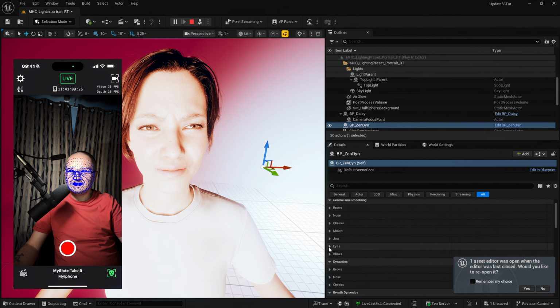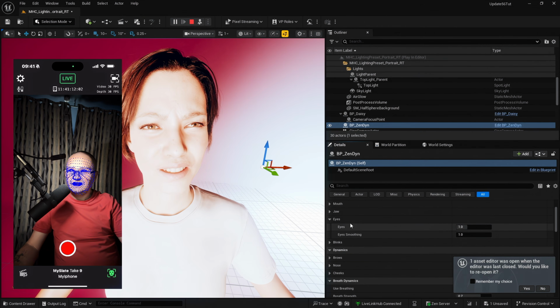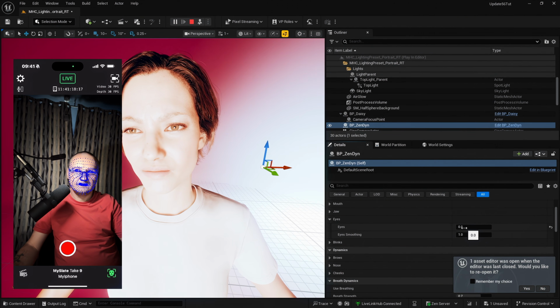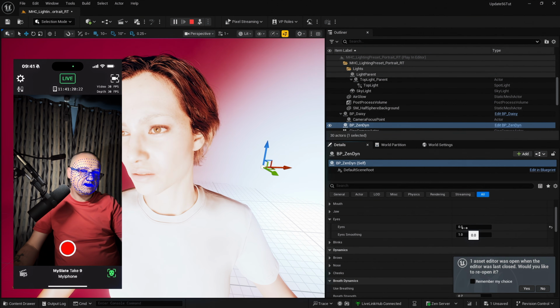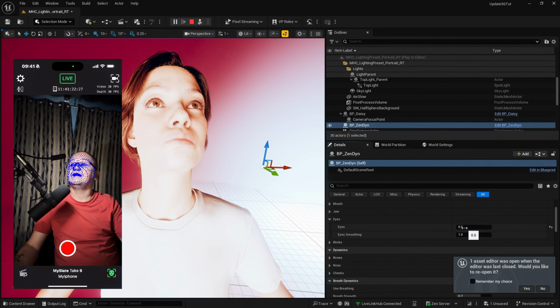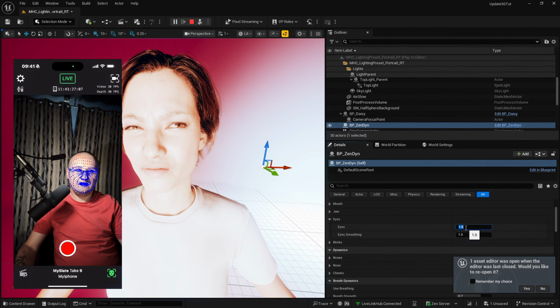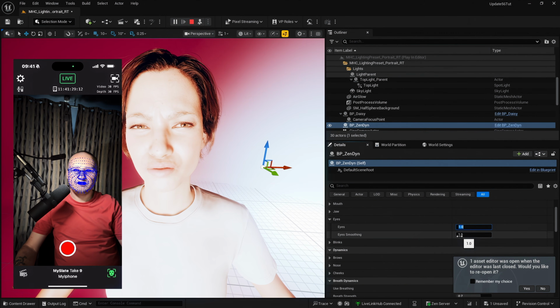So if I hit simulate, what we can do in this instance, let's say if we take a look at the eyes, and because I'm wearing glasses, the eyes keep messing up. So let me leave my glasses down slightly so the eyes mess up. What we can do with ZENDYN, this is the power of ZENDYN, is we could come to eyes, and we could just turn off the eyes. See that? So now there's no eye control. Let me put that back on for you. Look, see, I can look around with the eyes. We can also smooth out the eye movement if there's a little bit of jitter.